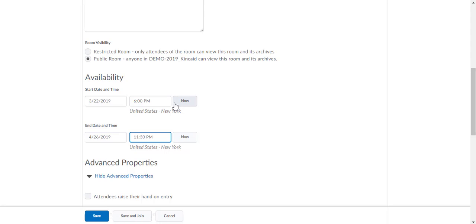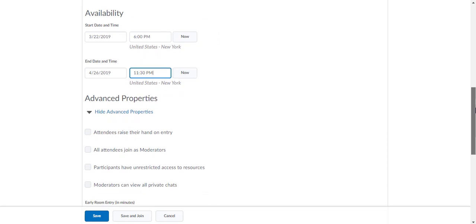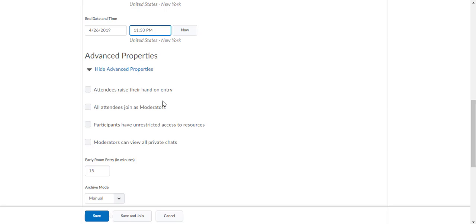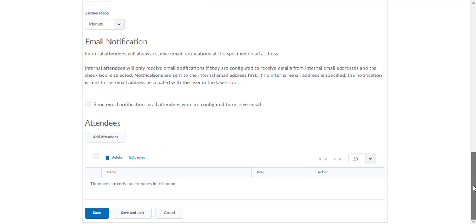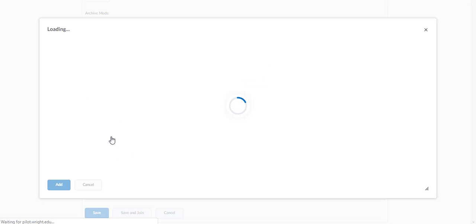And then we are going to have our start date and time as right now, which is 6 p.m. on the 22nd. And then in advanced properties, we're going to go ahead and check everything aside from all attendees join as moderators, because I don't want my students to be able to join as moderators. And let's go ahead and add attendees.